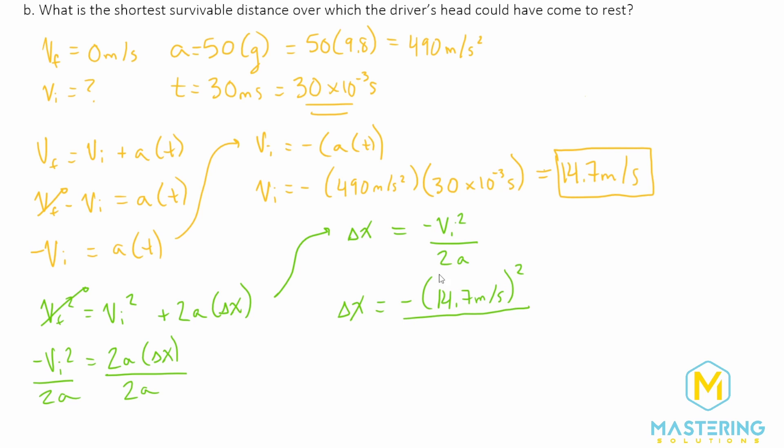And it's important to note when you plug us in the equation, we need the value here squared and then multiplied by the negative. Because if you see in just a second, we have 2 times the acceleration, which we said was negative 490 meters per second squared.